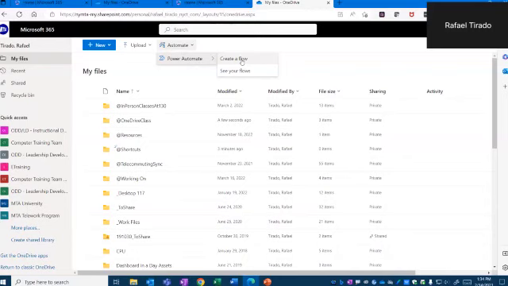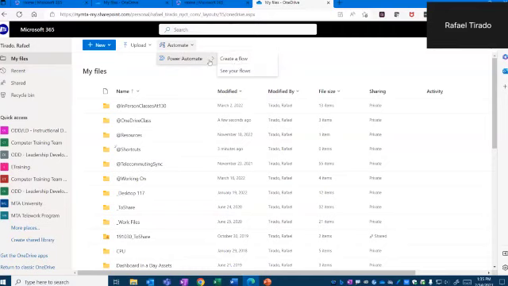One that I like to use that is already active on my account is a flow between Outlook and OneDrive. Okay, and what happens when you activate this flow is that from that moment on, every email that you receive that has an attachment, the attachment will be automatically saved to OneDrive. So that's why I said this is another way to upload files to OneDrive, right? This application is going to be doing it for you.